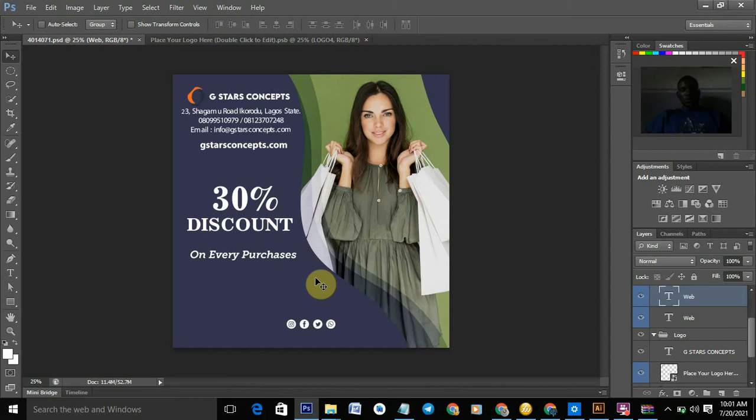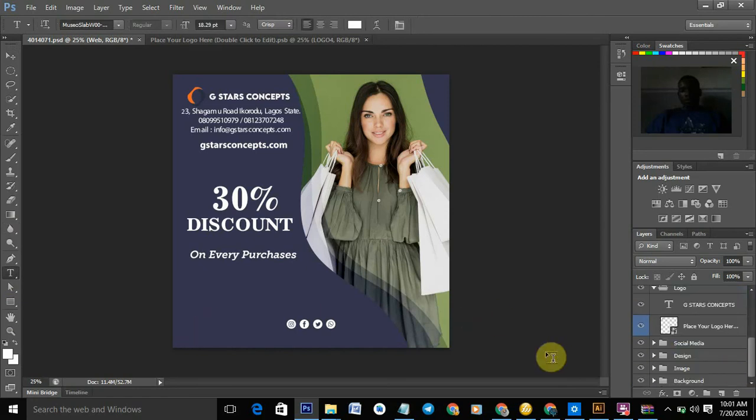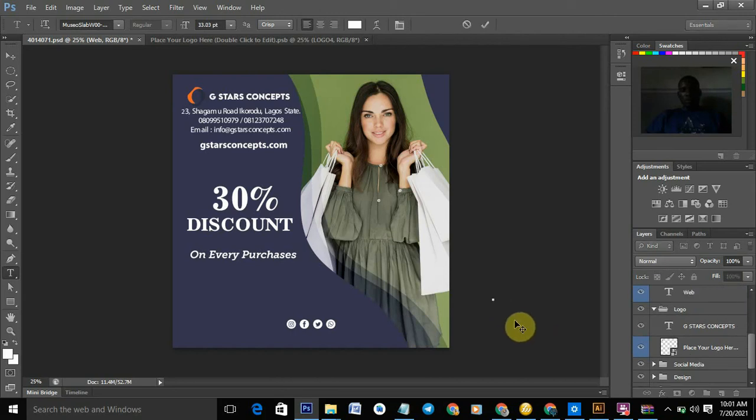Ctrl V. Okay, it's not going to work. So what you should do, just go to your text button. You don't want it to click on anything right here. So let me just click outside this box. Okay, so you can just press Ctrl V. Okay, so you drag this over here.